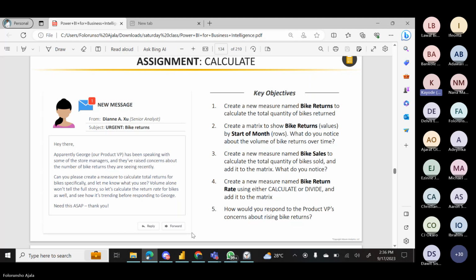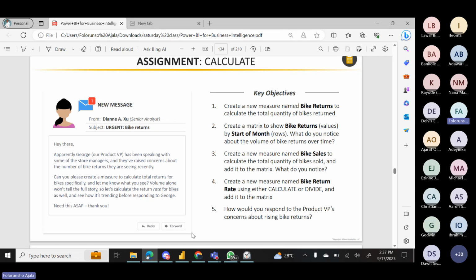So the volume is to calculate the total number of returns, and the rate gives us an idea of the percentage. The volume might not tell the true picture, but the rate will tell us, in terms of percentage, how it relates to the total number of bikes that were rented and returned. So the percentage will guide us with that also. She wants us to calculate the volume of returns at the same time as the percentage of returns. Thank you very much. Exactly.